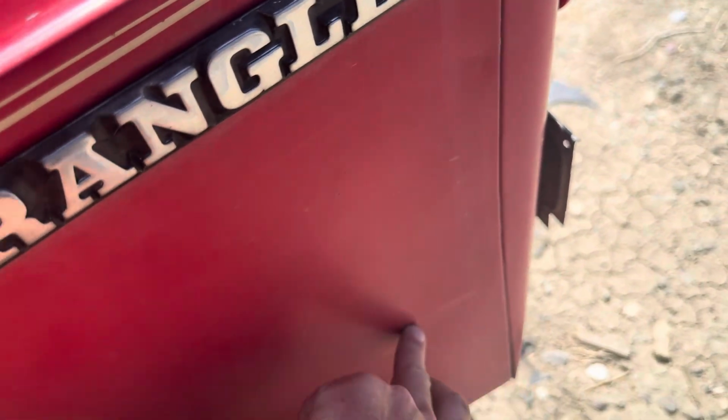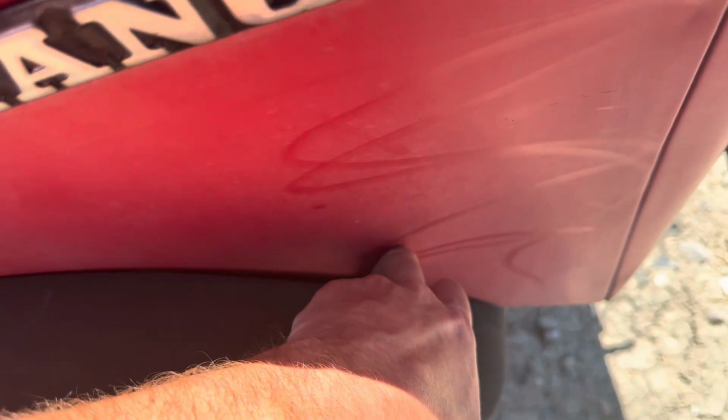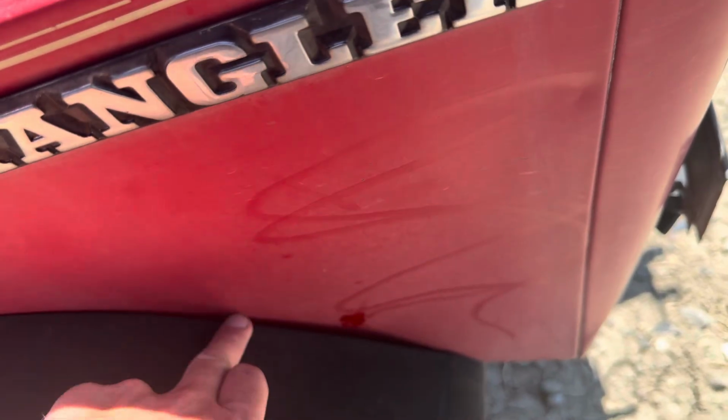This one's got a little dinger right here. You can see it kind of shoved in this area. So again, accessible, but you can see the separation right there, about my pinky width, but nonetheless that needs to come back to get a nice flush mount there. So a little bit of body work there.